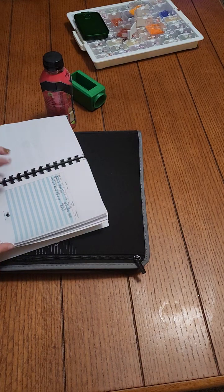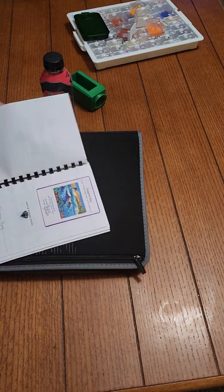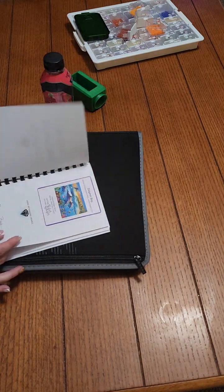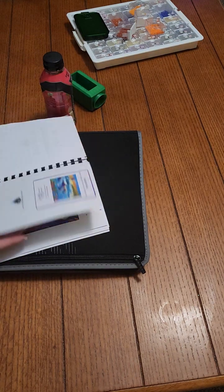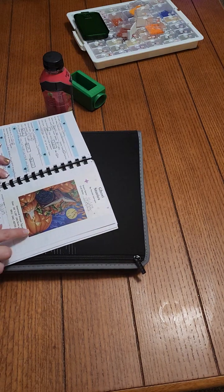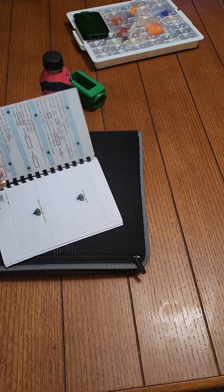So I have what I'm working on, which none of this is up to date at this point. Finished projects. I just started the logbook thing, so I only have two in here. I have this Dolphin Bay one, and then this is the one that I just finished, which is Ghost Stories.